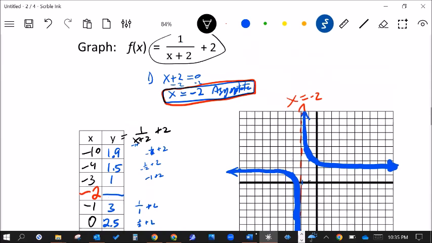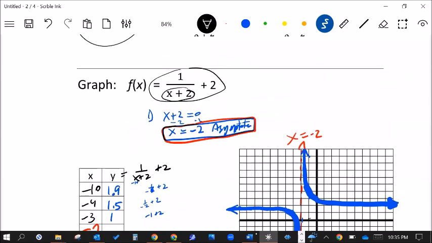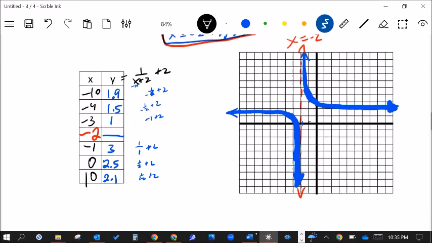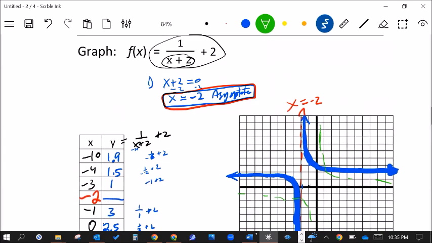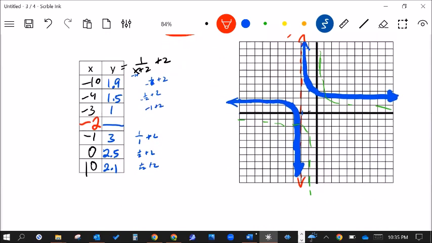Notice what happens here is that when there's that x plus 2, the original would have been along here. So what happens is that the 1/(x+2) plus 2, this one makes it move this way, and the plus 2 makes it move up. And that's exactly what happened. It moved over, and it moved up. Good.